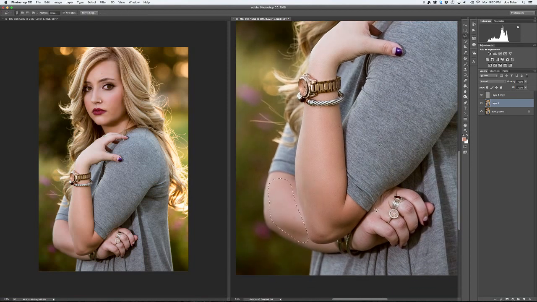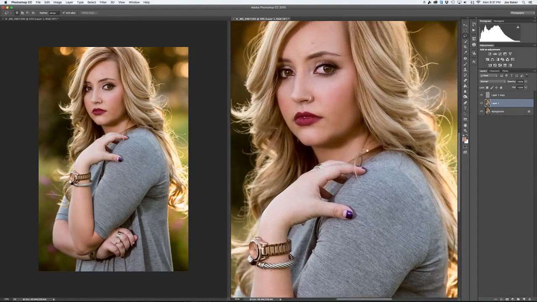I guess you could do some of this hand over here. One thing that I didn't notice whenever I was shooting, she has some wrinkles right here, the way that she's holding her hand underneath her arm. You might want to keep an eye out for that next time when you're shooting. You know, it's just something else to add to your checklist. Now I've deselected everything. We've worked on all the skin.